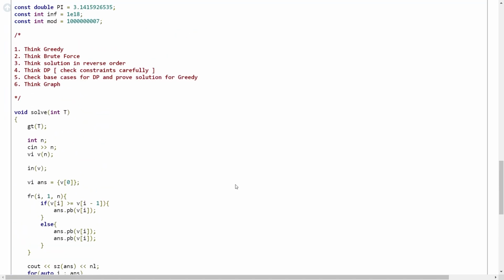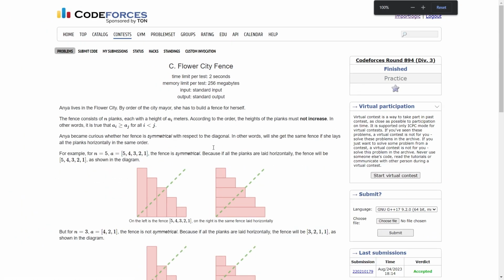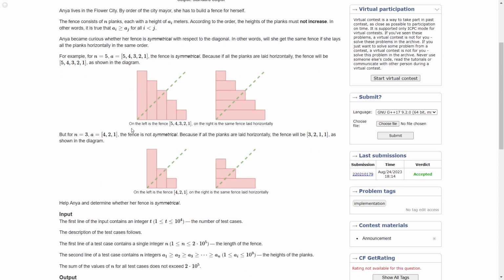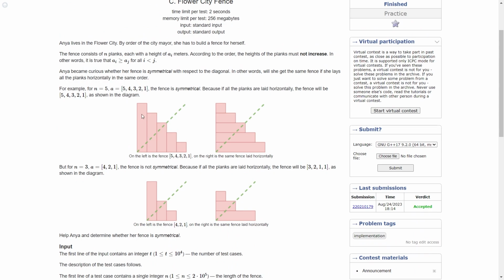So now let us have a look at the third problem. This problem required you to have some creative thinking and I'll tell you why. The problem statement is fairly simple. It says that we have been given the heights of some fences. Now each fence will be in this particular order only. That means A of I will be greater than or equal to A of I minus 1 if we are going towards the right. Right. So it will be in non-increasing order. It can remain the same or decrease, but it will never increase. Right. So this is the order that they are following.